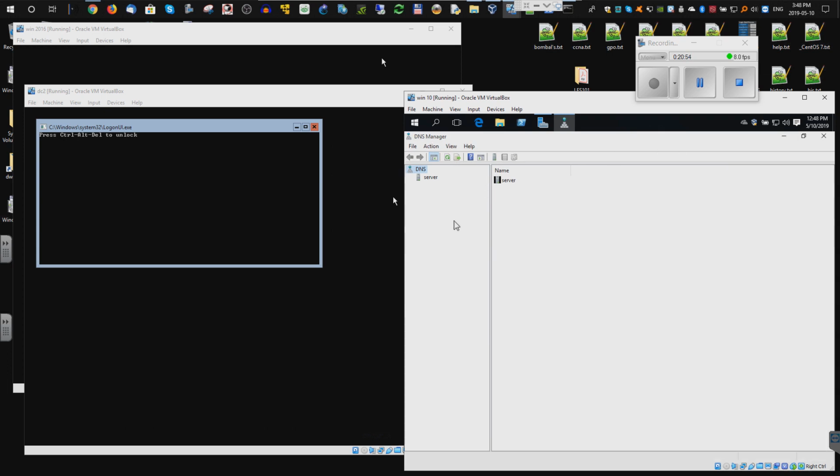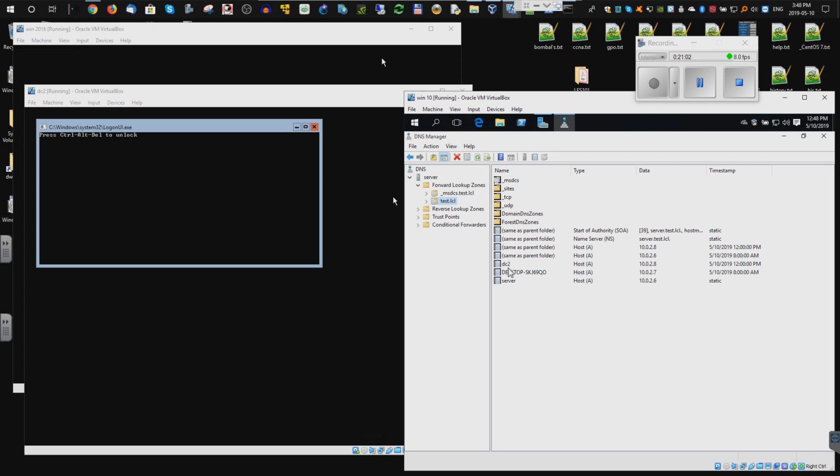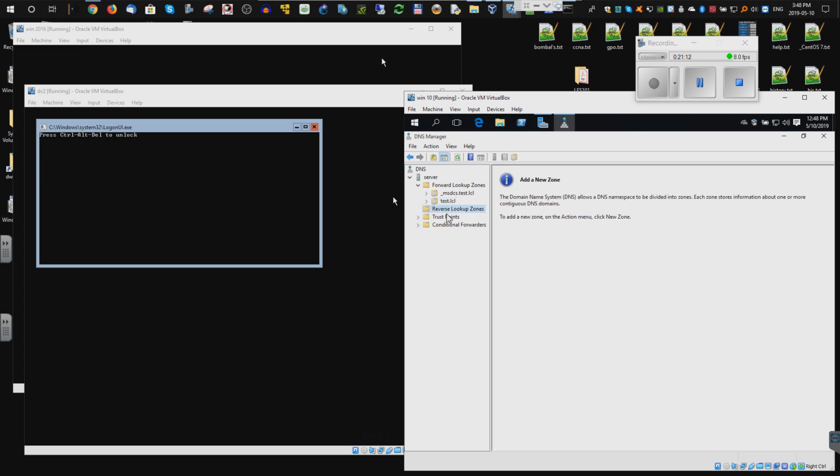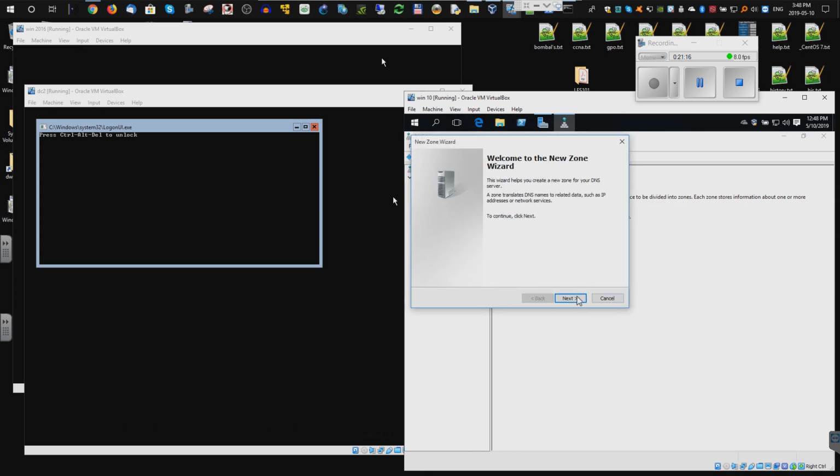Now, watch the beauty. If I click on this one, I see my forward lookup zone. Let's see it. And you see DC2 is here. I see the desktop, wherever. Well, I haven't changed the name on the other computer yet, but it's okay. I see everything here. Let's see my reverse lookup zone. Well, there is no such. It's a good idea to create a new zone right away.